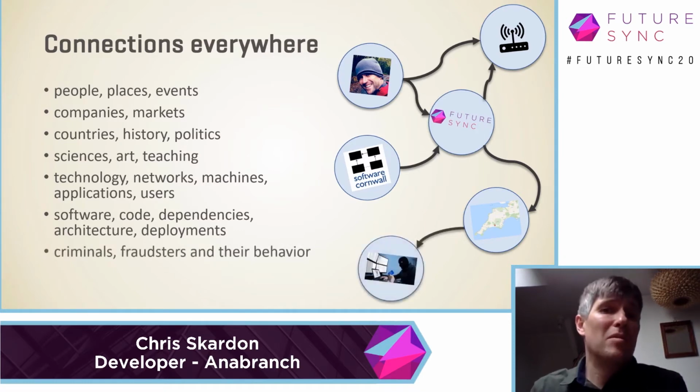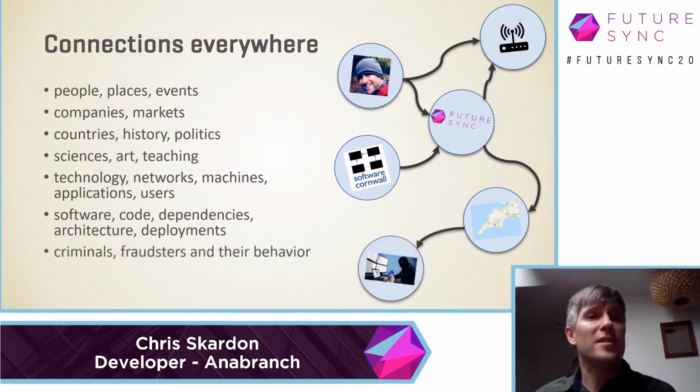And there are connections between criminals, fraudsters, and their behaviors. And these are classic ones, right? These are things where criminals are doing bad things, and we're using connections to try and figure out how they do that. So, has a criminal connected to another criminal? Was a criminal connected to a bank which was robbed? Okay, so that's where our connections are.